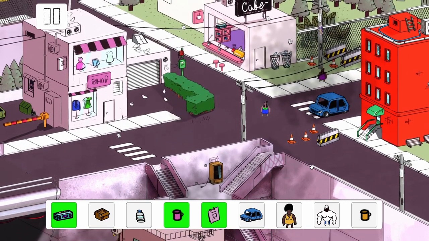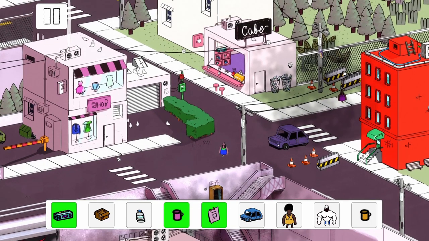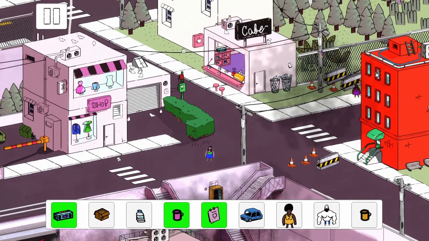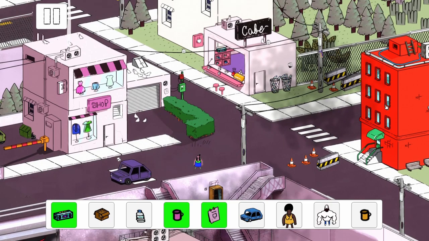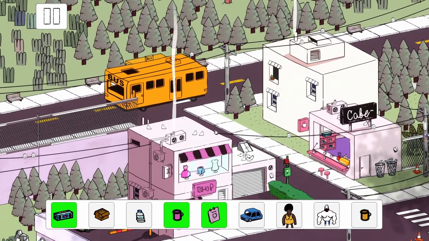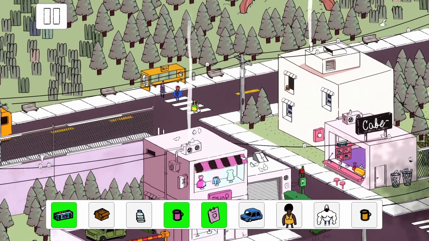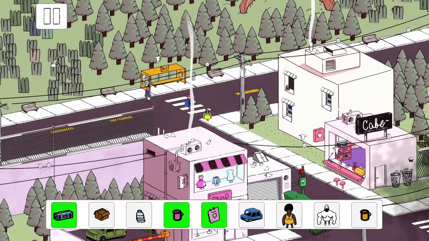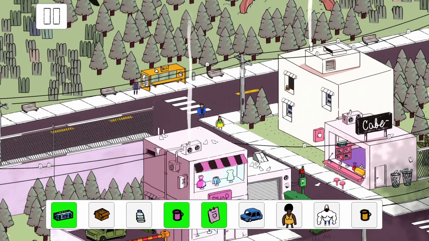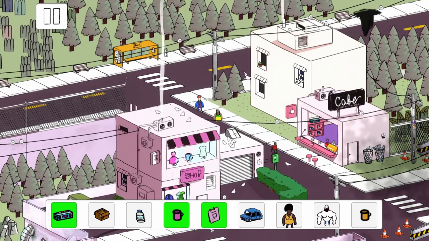A woman in a yellow dress, a man with no shirt, and a yellow mug. Can we open these things here? No? Oh, there's a bus. What are you doing, bus? That's not the woman in the yellow dress. What a pretty and chill looking game. I love it so much.